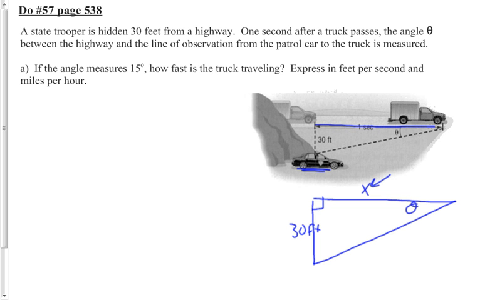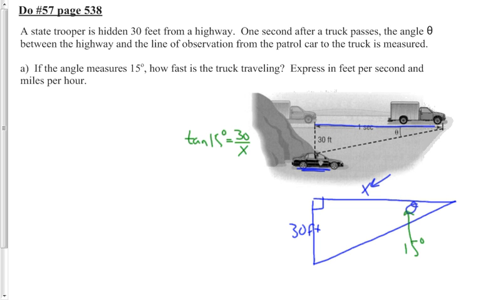Well, we know right now that this theta right here is 15 degrees. So let's take a look here. With respect to that angle theta, again, the 30 is opposite, and the x, which is what we're looking for, is adjacent. So opposite and adjacent, we're going to need tangent. Okay, so I'll put that over here. We're going to figure out the tangent of 15 degrees is equal to opposite, which is 30, over adjacent, which is x.